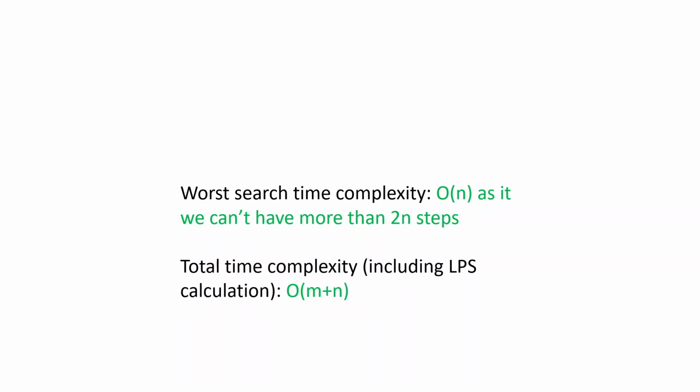So if we think, it still feels like the time complexity would be big O of m into n, where m is the pattern size and n is the text size or text length. That is still quadratic, not linear. But that is not true. KMP algorithm is linear. Let's think a bit more.